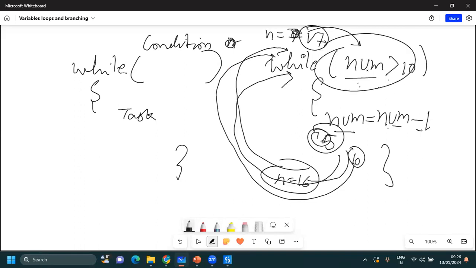So the loop will come outside. So while loop will run until and unless your condition is true. Once the condition becomes false, it will not come inside the loop.